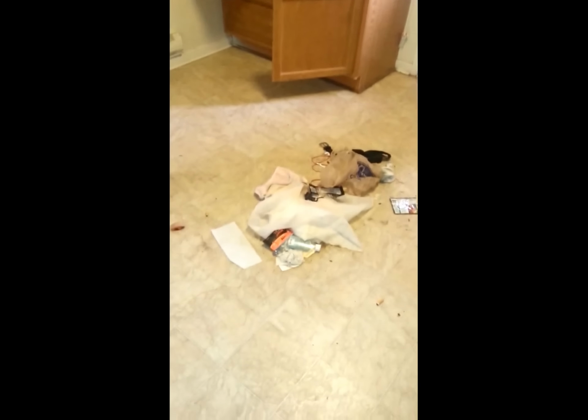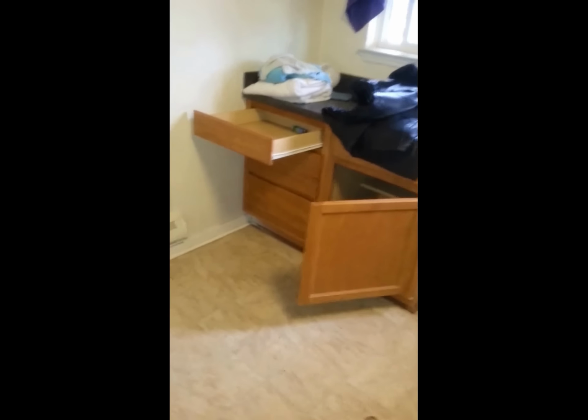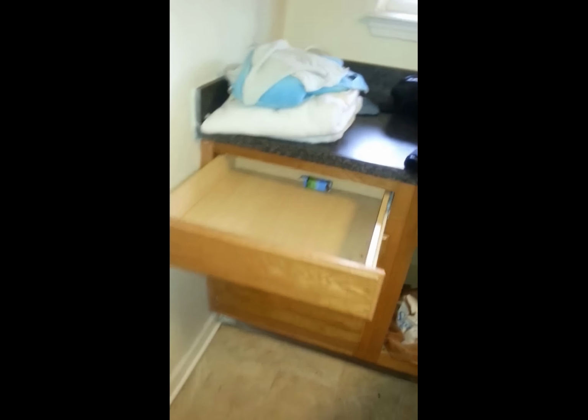I've certainly seen worse, but in this one, so we've got a mattress that needs to be trashed. Let's walk into the kitchen. Yes, the beloved kitchen. Interesting. All right. One of the things I like to do is pull out the drawers and let's see what's left in these drawers. A lot of times you'll get hair, you'll get sugar. Sorry, you can't see that very well. But we want to go through all of them. While this is dirty, I've certainly seen worse.